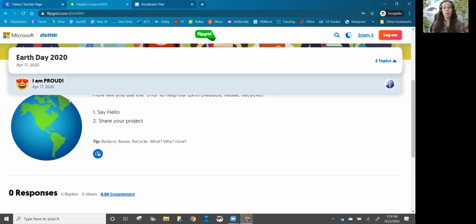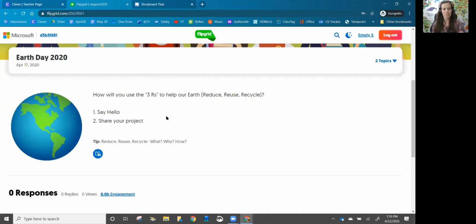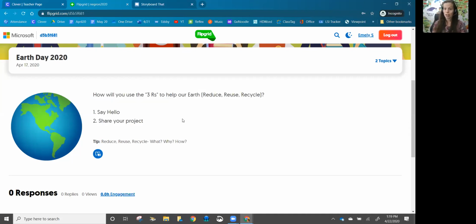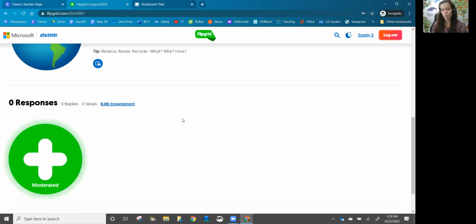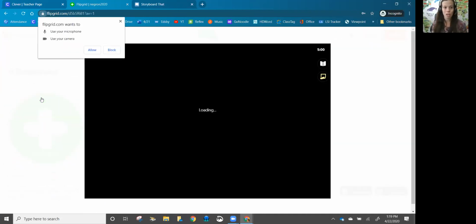So when you go in, you have two things and you can flip back and forth between them. Earth Day. Now, this is where you can share your project. So look, you scroll down here. You see this giant green button? You click that button. All you do is click the giant green button.